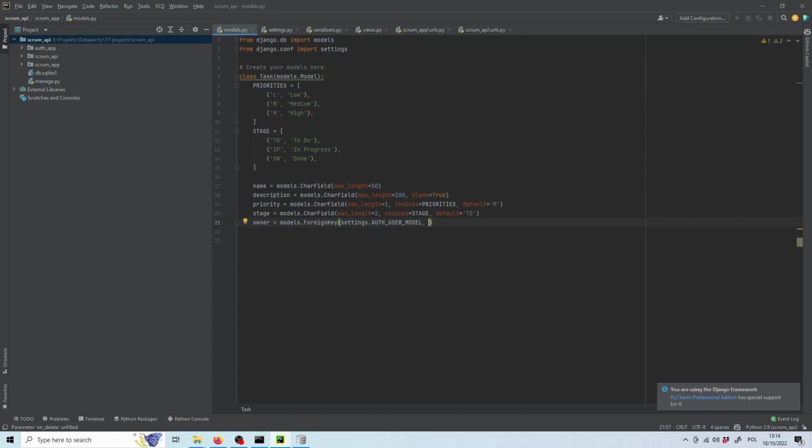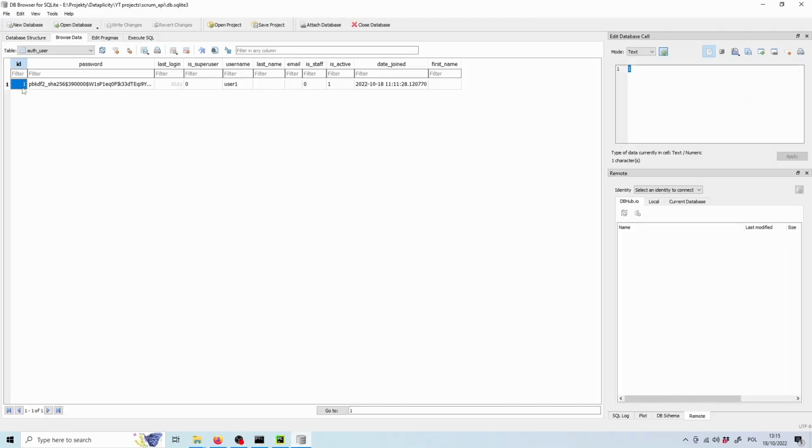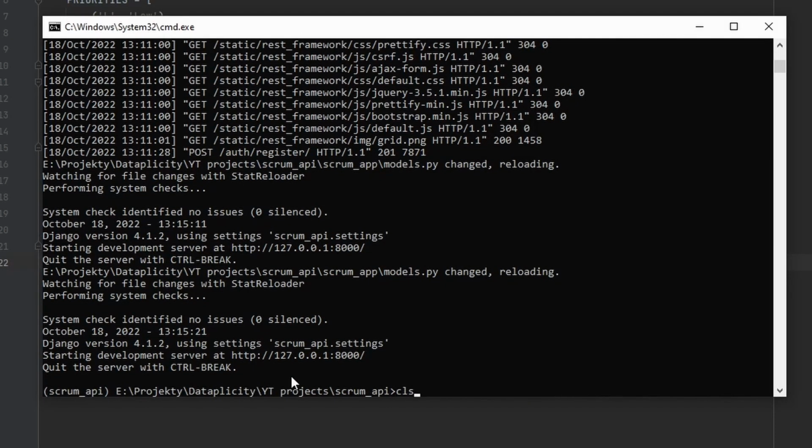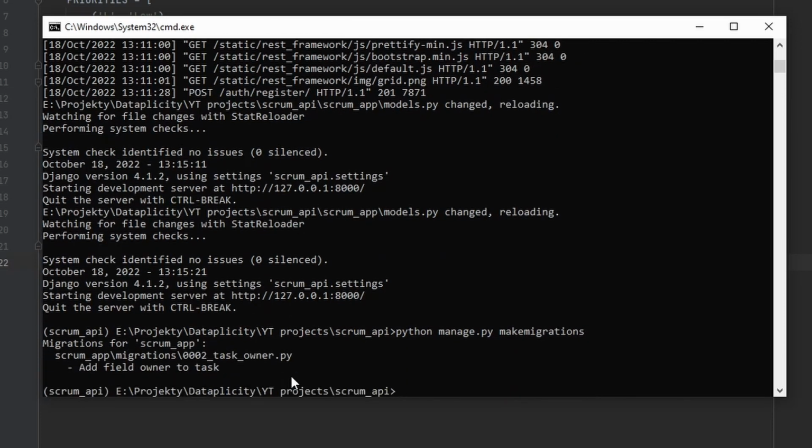Let's specify also on delete cascade parameter. That means that if we delete our user, all his tasks also will be deleted. And let's specify default user with ID number 1, the user we created just now. As I mentioned before, we need to make migrations and migrate our database if we do any change in our model.